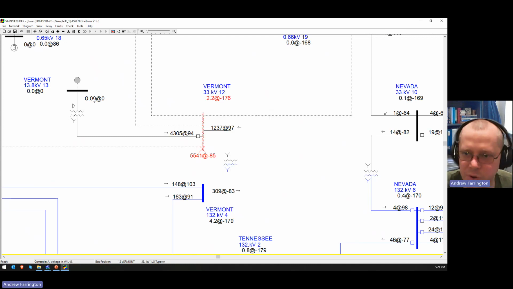you can see no zero sequence fault current is flowing into the delta, obviously, because it can't flow into the delta, but it is flowing out of the Y. Here, it's flowing into the Y and out of the Y, but it's just flowing through the transformer, not being sourced by it.